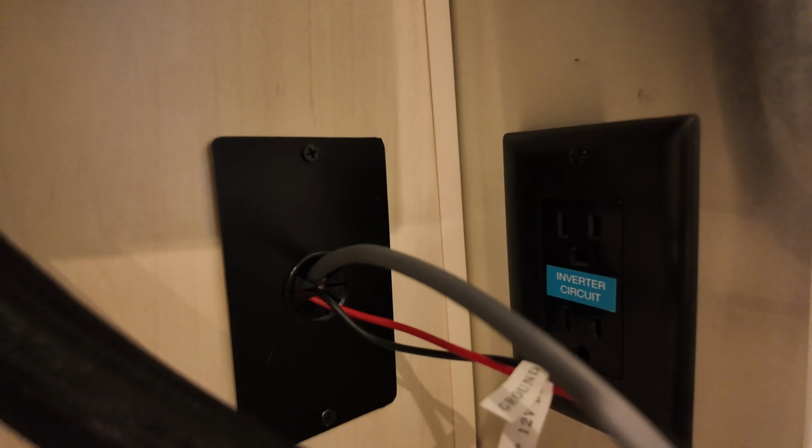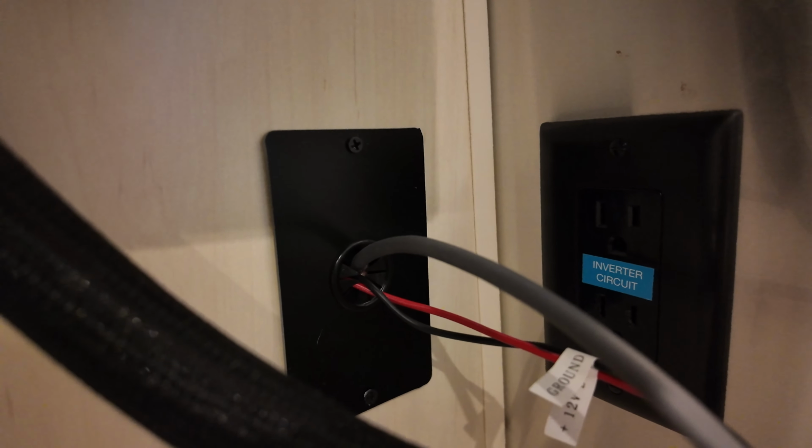What we did is, since it's going to live in our bedroom, we used the already existing hole in the wall that brings the power to the 12 volt television to feed that RJ45 or the Cat 5, Cat 6 connection through. If you're familiar with the layout of the 27 foot front bed queen, then you will know that on this side where that lives, we have the shower and we have a closet. The inlet for the smart plug is right inside this closet.